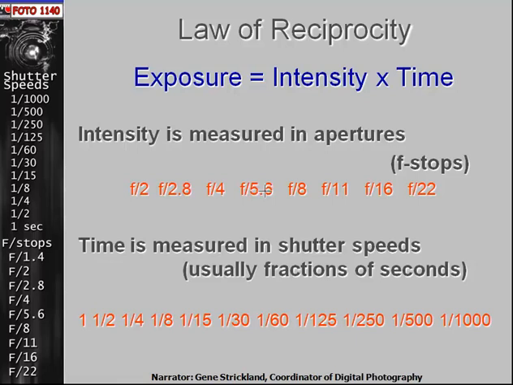But there's a 5.6. Yeah, this is one of those things where it doesn't exactly even up, but mostly it does. Divide that by 2, you get 2.8. Or multiply 11 by 2 and you get f22. So you see how if you can memorize just one number, it's very easy to fill in the blanks by doing simple multiplication or division because it doubles or halves, but every other one.